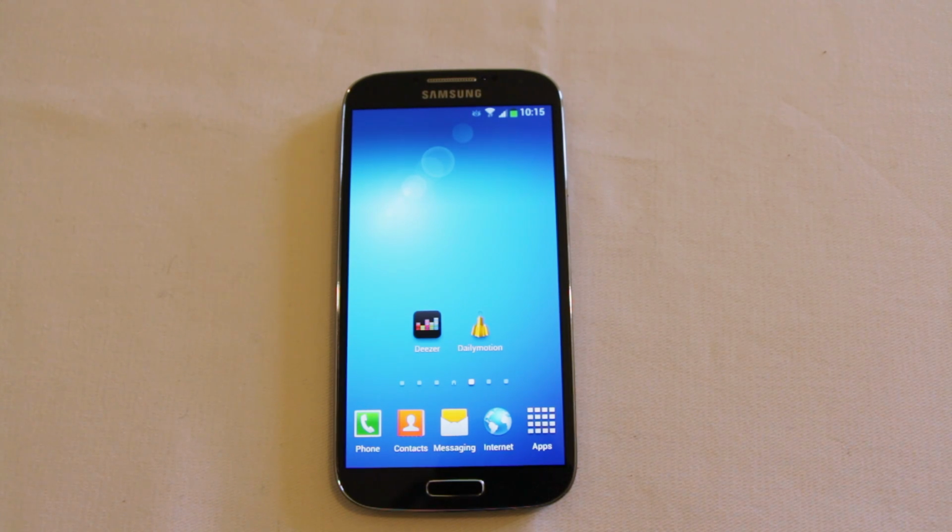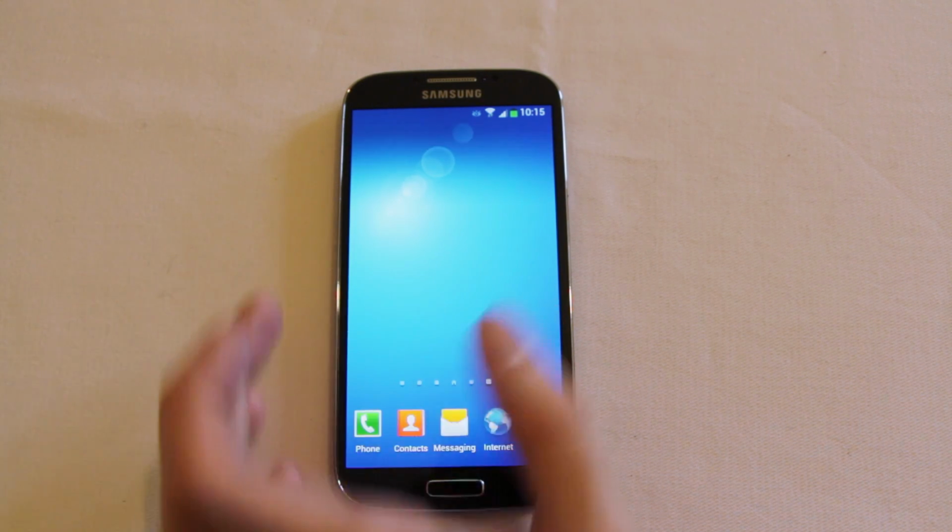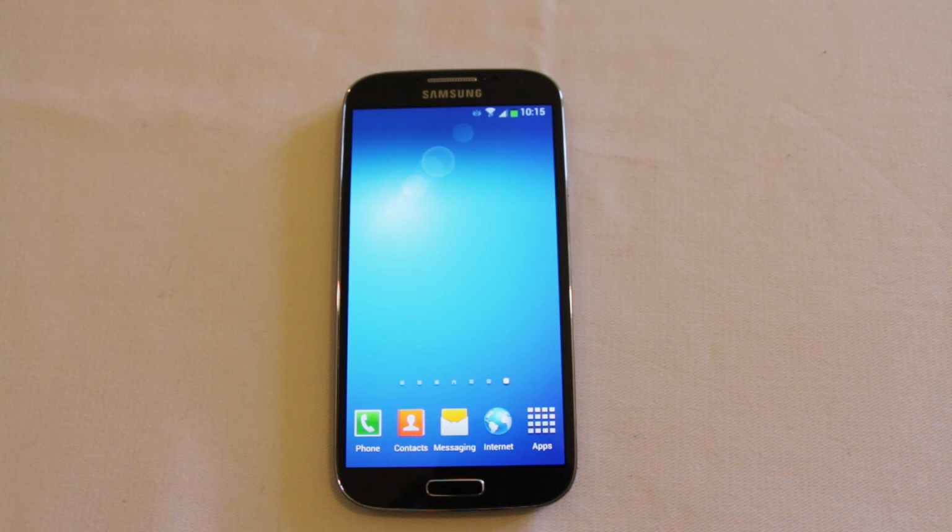It just adds to a little bit of snappiness of the device, which, you know, hey, we like snappiness, don't we? But those are the core Samsung Galaxy S4 settings. Lots and lots of options there for you to play with. Have a look and see what you can do with them.